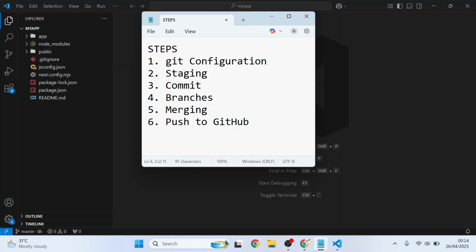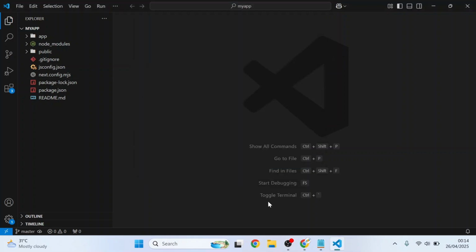So we're going to take step 1, which is setting up our Git identity, your personal identity on Git, so that when you make changes on your code and you send the code to GitHub, it should be recorded on GitHub that your name made the changes that appear on GitHub. All right, so what we're going to do is to take that step 1.